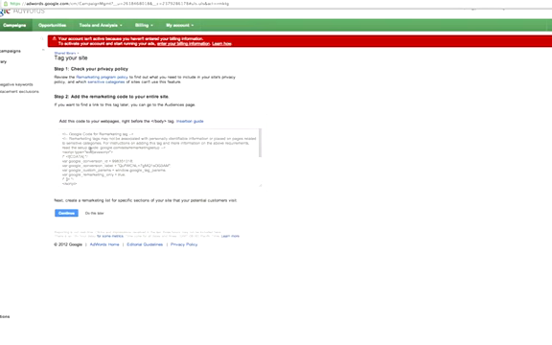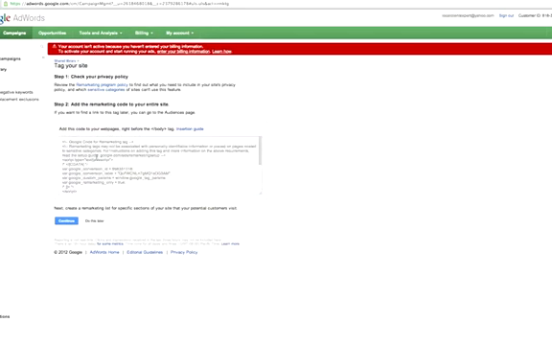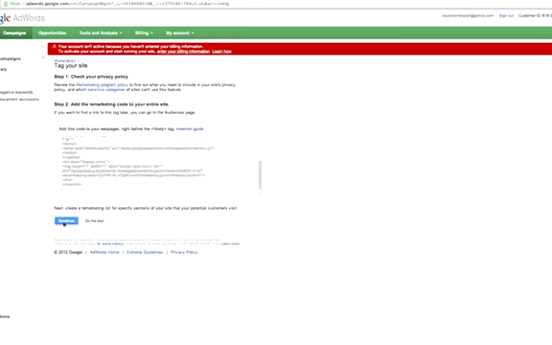And by the way, if you send this code to a webmaster, there's actually instructions there. There's a link that says for instructions to add this, more information, go to this link. So again, you just would copy this here, hit continue. You should copy it, paste it to an email or somewhere that you have it. And make sure you do this because it's a real pain for me to find this code sometimes after I grab it the first time. I always have to go searching around for it. And so, yeah, just make sure you copy this and paste it somewhere. And then once you do that, you just hit continue.